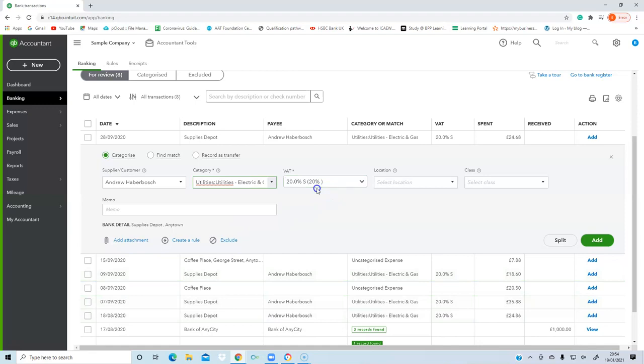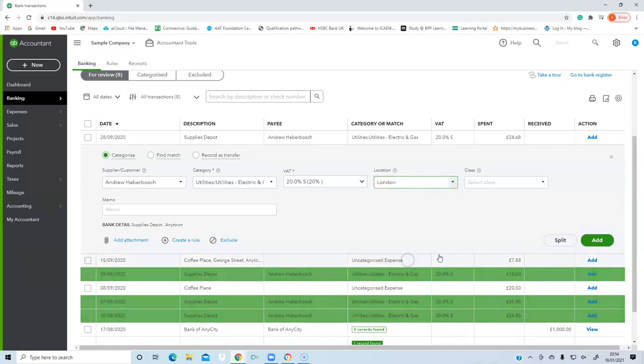After that, the VAT section is automatically 20%, but you have a choice. You can say it is no VAT or exempted. You can always do that. Then the location will help you make your transaction clearer: why did you pay it, to whom, what was the location? Maybe you have the same supplier named Andrew in a different location, so you might choose London.